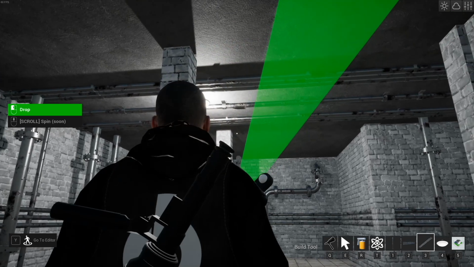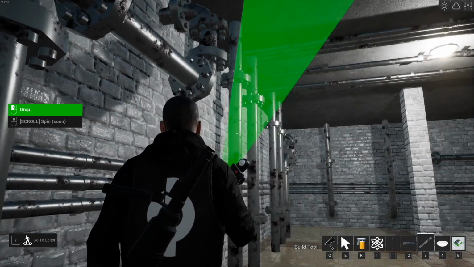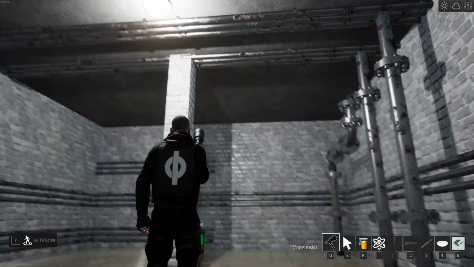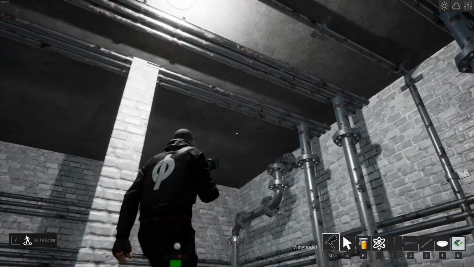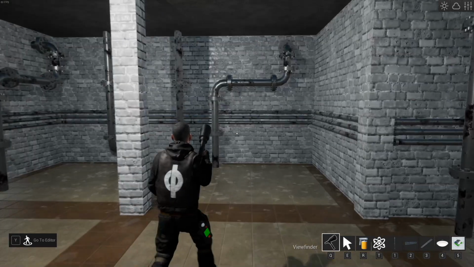The snapping is still a little bit work in progress, but you'll see that eventually it will snap exactly to the ceiling. It can be a little finicky to get into place, but the idea is that it makes it fast and easy and hopefully fun to add pipes and start to decorate and design your set.